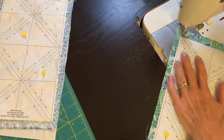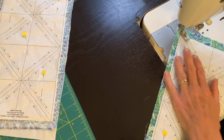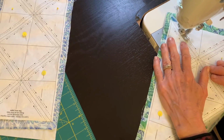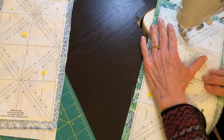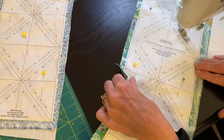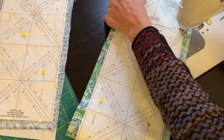This paper is pretty self-explanatory. All I have to do is sew right on top of that sewing line all the way around. And sometimes you go straight across, and sometimes you are able to pivot the fabric and continue on with your sewing line. It really takes no time at all to follow these lines.